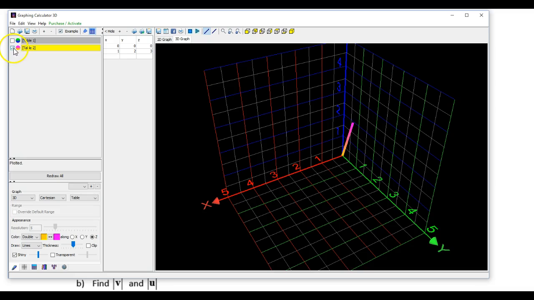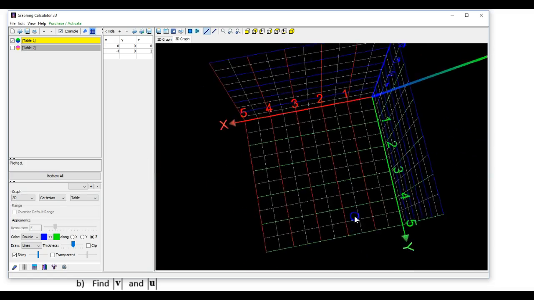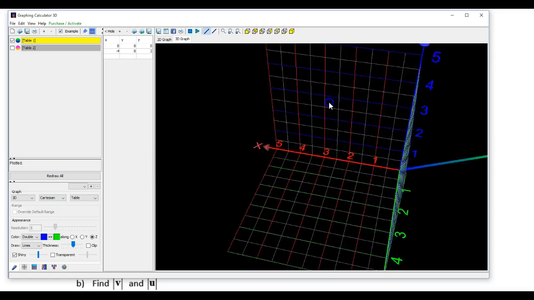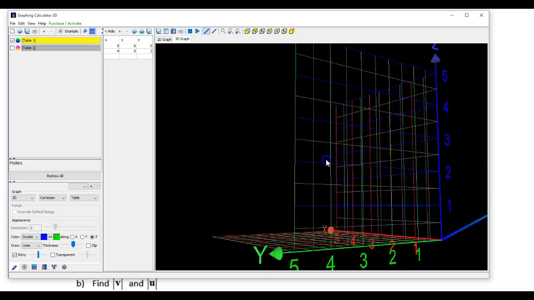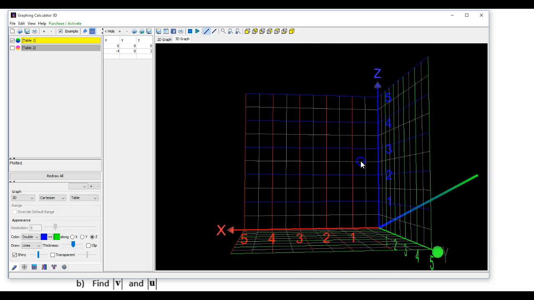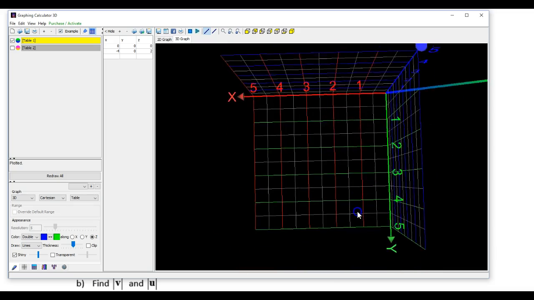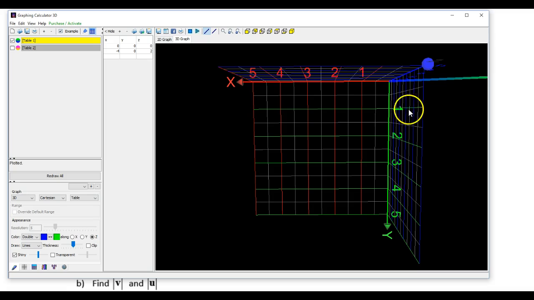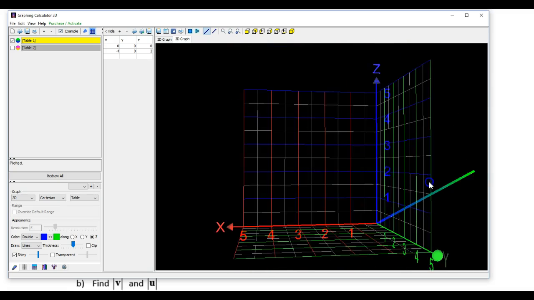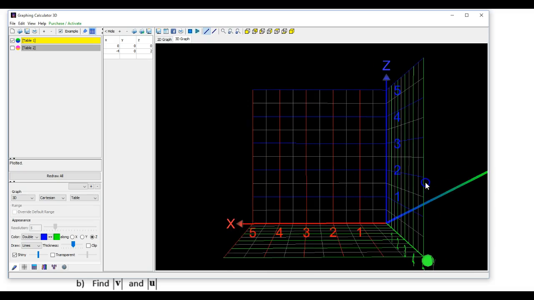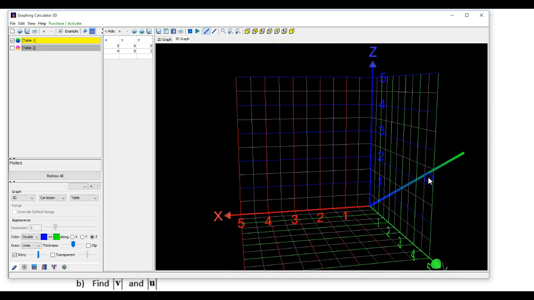And then if I'm going to graph the other one, -4, 0, 2, see if I can get this to work here. That's the other one. So if I look, you can see here, since it's -4, I'm going the opposite direction in the x. That's why it's kind of spinning off to the back here. And then 0 in the y direction, so I don't move any in that y direction, and then 2 up in the z-axis. And so you can see kind of here, if I try to hold it there, I'm going up 2. So that's what those two vectors look like.